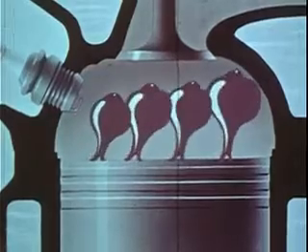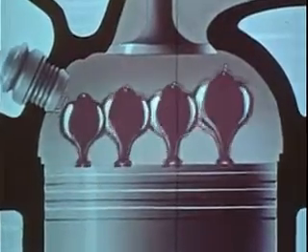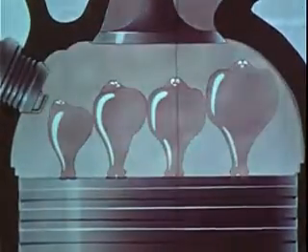Now, with gasoline made up of molecules that have been science-fashioned so that they have the required anti-knock quality, molecules that stay under control and work as a team, let's see what happens. Note in this case that the combustion is more uniform, and there is no knock. The big difference, as you could see, is that with gasoline of the required anti-knock quality, there is no knock. Combustion is smooth and even and completely under control. In the modern high-compression engine, modern gasoline gives the greater performance required today. The car accelerates more rapidly, climbs hills faster, travels more miles per gallon.